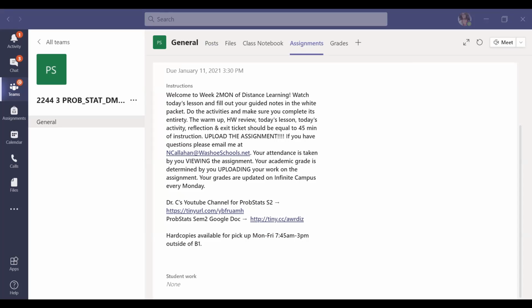And that is basically it. So that is your assignment for today. When you're done with it, take a picture and then upload it onto the MS team under assignment for week 2 Monday. Your exit ticket today is, which one are you? Explain this to me in 10 words or less.